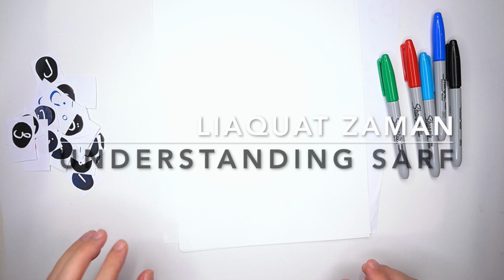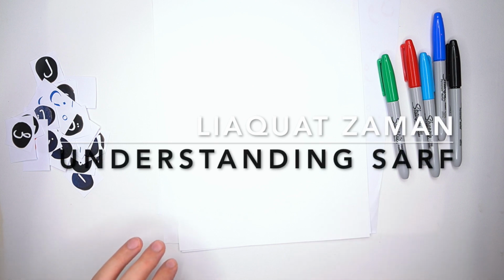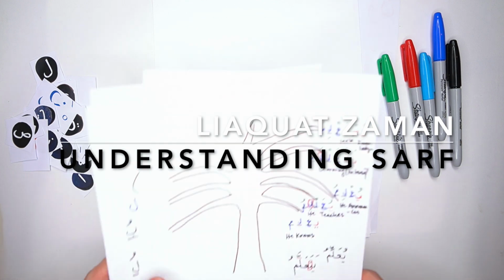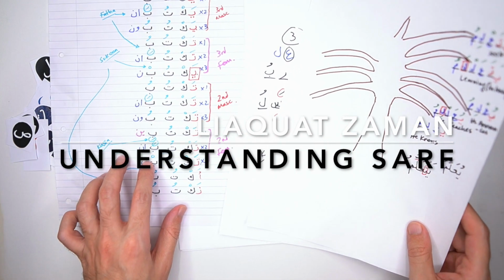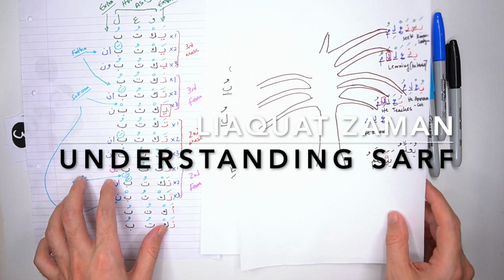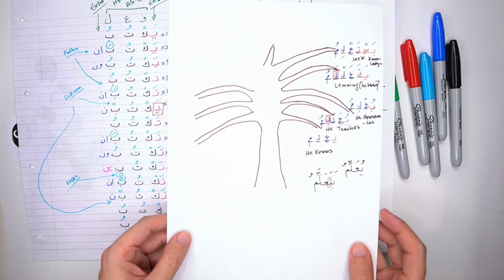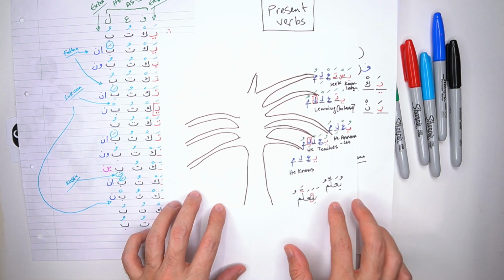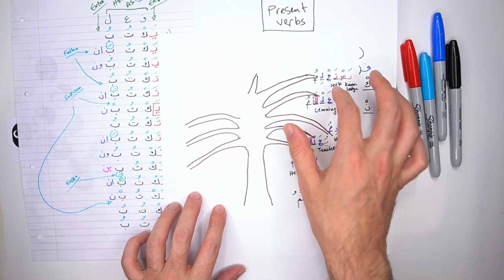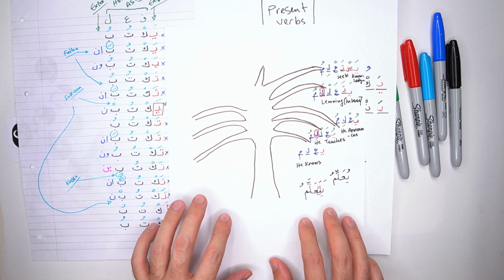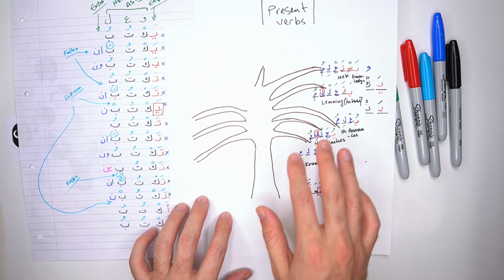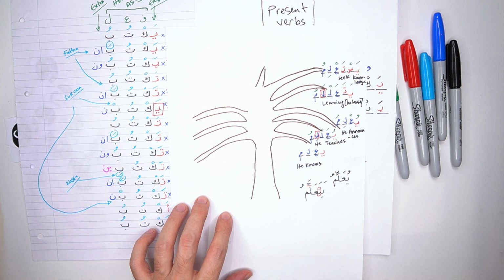This is Liaqat Zaman, and we are going through Sarf. We're trying to understand how verbs work in the Arabic language, and so far we've made this. I presume you have also made your own copies of these. This is our tree we're going to be using. This tree represents all the different patterns that a root word can go into. We're still building it up. Inshallah, today we're going to be covering 4 more of these.